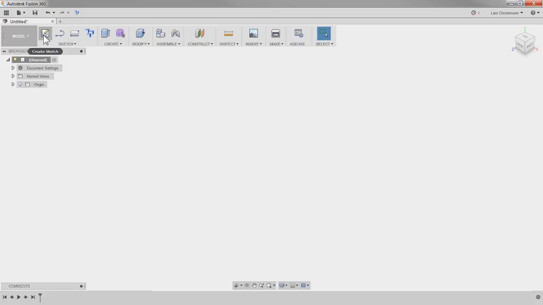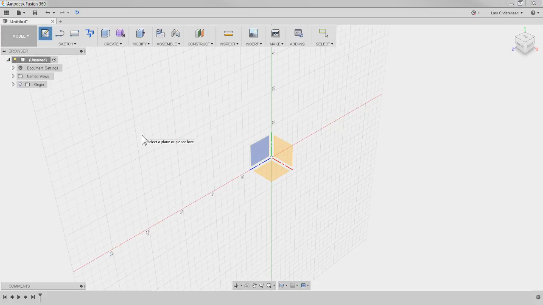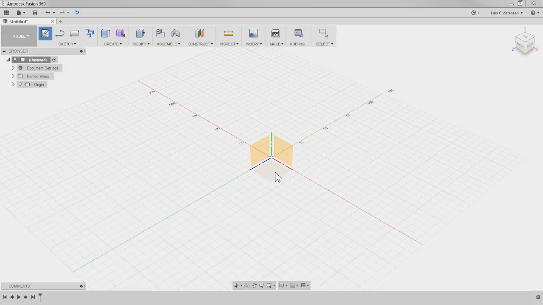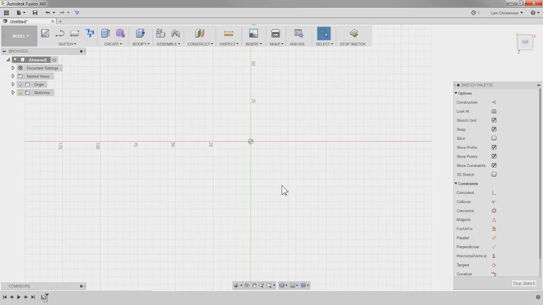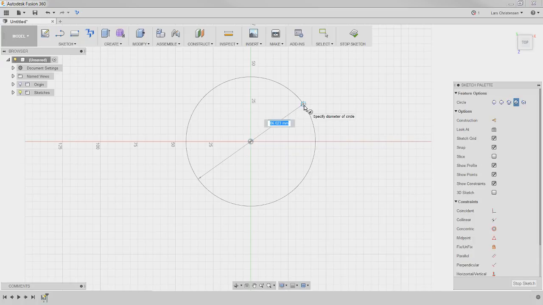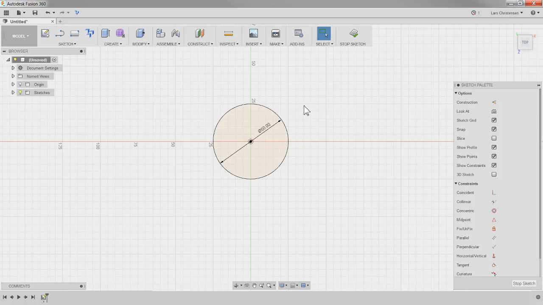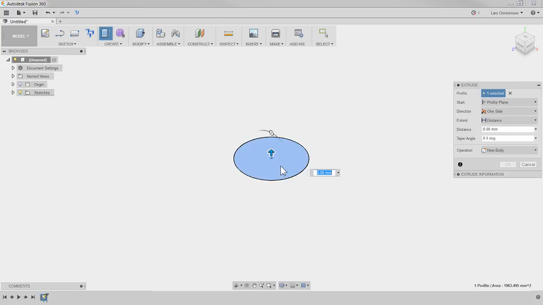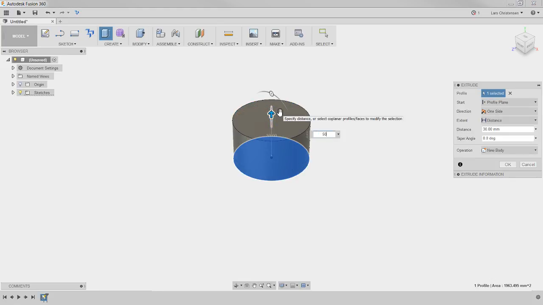So, I'm going to start a sketch. I'm going to create a sketch. I'm going to just pick a plane. I'm going to pick this plane right here. And let's hit C for circle and sketch up a 50 millimeter circle here. You see I hit enter, it turns black. I'm going to hit Q for press pull, and let's make it also 50.